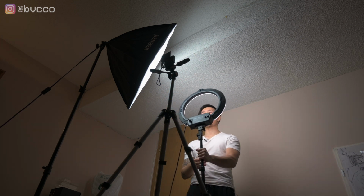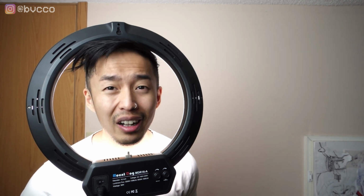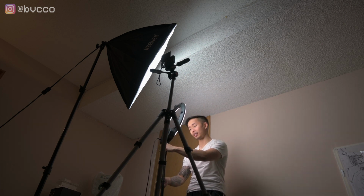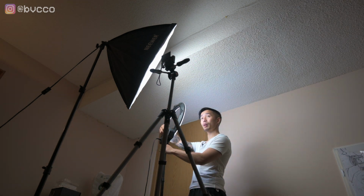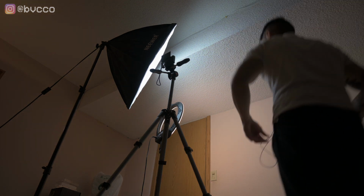And one of the reasons I like using my Mount Dog ring light, as I prefer it, is because with the newer models, all of the light stands or tripods come from the same factory. But the Mount Dog is a different carbon fiber type of heavy plastic, and it's dimmable, right? So what I'm going to do now is change the color temp, really orange. And you're like, what? You never want to film with two different lights. As you can see, that just looks horrendous because you have a really cool light and a really warm light. So stay with me here.